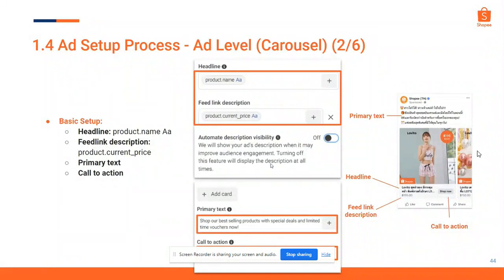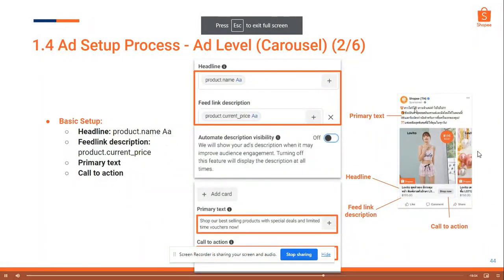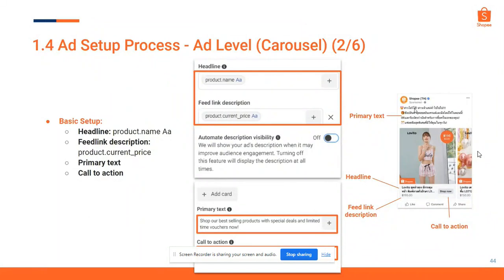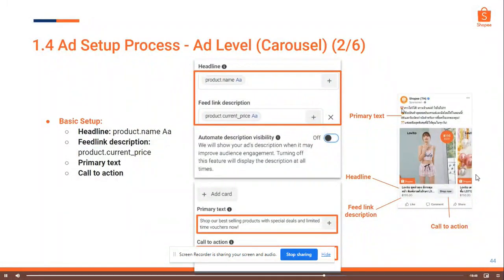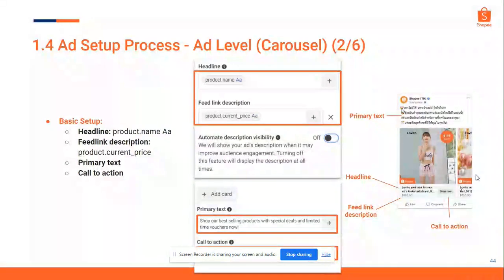So for example, you are selling fashion items. What is your unique selling point? You must show it here. Let's say you have mega sales up to 70%, or a free limited edition makeup casing with purchase of 50 ringgit only, things like that. You need to type something in the text. Of course, you can type more than 2 rows, but the system will only show the first 2 rows. They need to click for further sentences. So the first row is important.